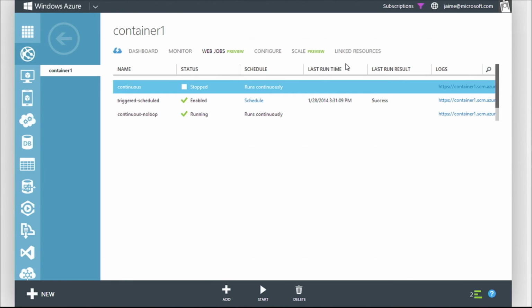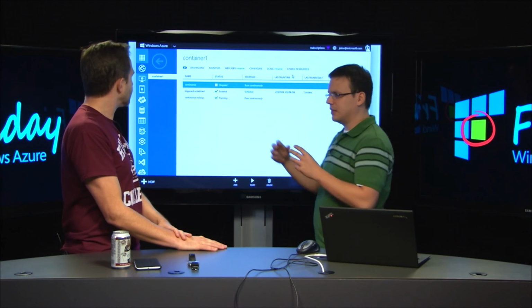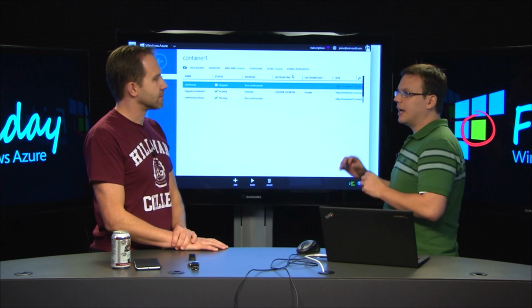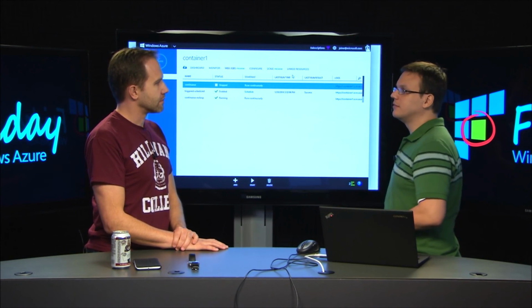Okay. So if I went into the Kudu secret debug console that we talked about on Azure Friday once before, and used the processes RESTful API, I would see another process, another PID. Yeah, exactly. And that's actually very important because each one of these is a process that you can also debug. Ah, so each of these is individual. Yeah, every one of those is individual. That's useful. And it's its own process. It has the name of the exe that you're running. This is just the name of the job inside of it. This is the name of the exe. And, well, you can go in and debug it.